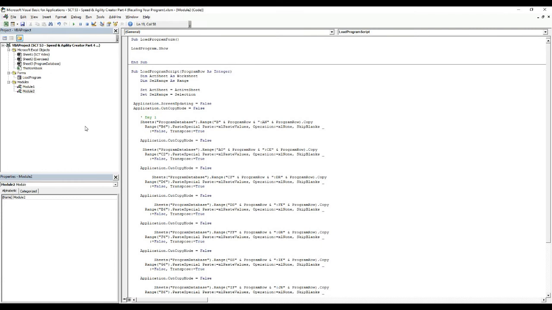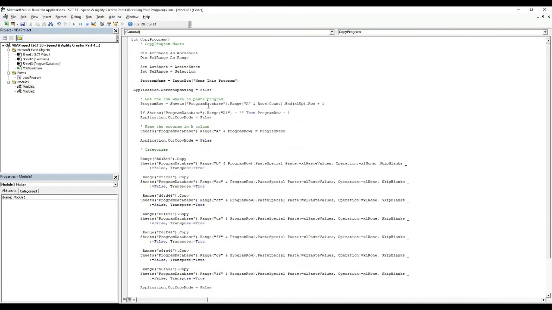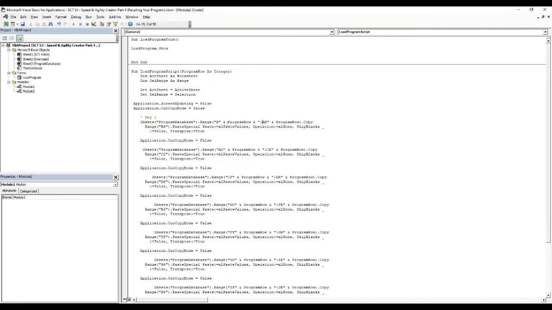The easy way to check what we need is if I go back to module 1, we pasted B6 to B44, and we pasted it in B, then the next one starts at AO. So we want to copy from B all the way up to one less than AO. In this case, we're going from B all the way to AN and program row, and then we just paste it right in B6.